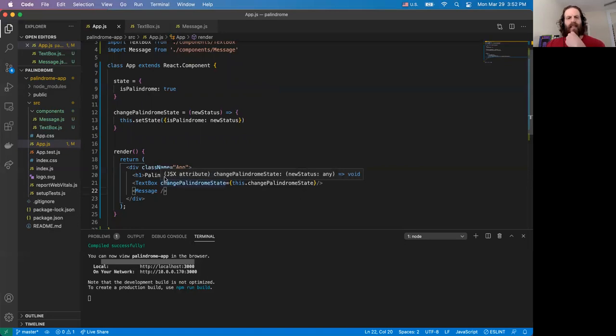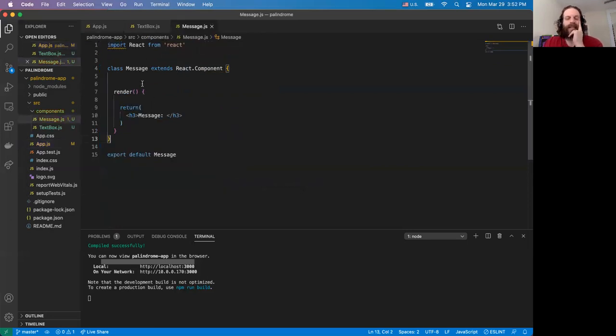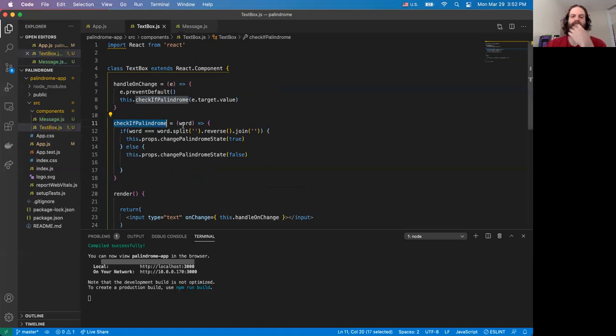So we said that whatever a message does needs to be based on this. If we had state local to message, we could do that, but then it would be disconnected from whatever's happening in the text box. And since message and text box are siblings, they can't communicate to each other directly.